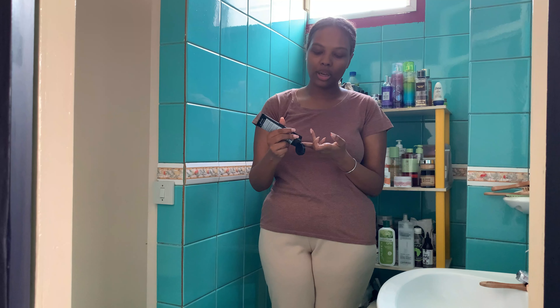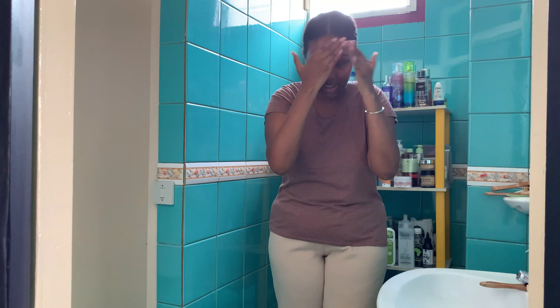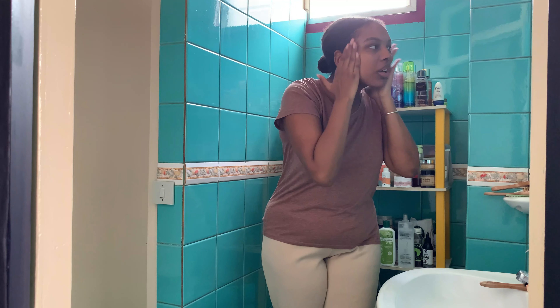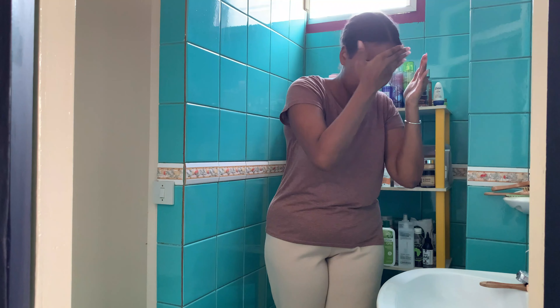I know a lot of people don't put SPF if they're not going out, and even I sometimes feel lazy about it. But right now my window is open and it's pretty sunny, so it's never bad to put it on. My routine is three steps so I really can't get any lazier. I put it all over my face — you can see you don't get the white cast. It smells nice, really like sunscreen — like I'm ready to go to the beach. I still do my neck too.